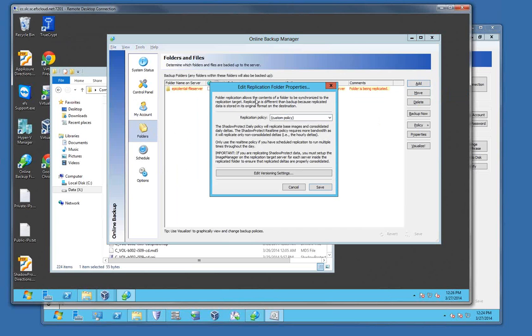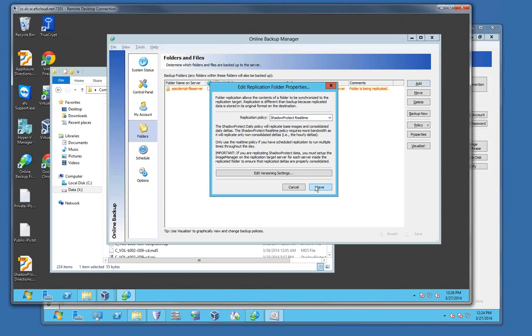Click OK. Now it's asking me the folder properties. What is it that I want to do? Well, I can choose just to replicate the ShadowProtect daily images. Well, in this example, because I'm running such a short term in the cloud, I'm planning on not running Image Manager in the cloud. If I had been, I might replicate just the dailies back. So what I want to do is actually do a ShadowProtect real-time replication, which means it's going to pick up the actual incremental files, the hourly files, and send that across the wire.